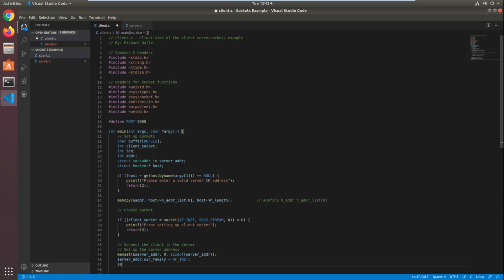So we say server dot s_addr equals addr, and this is what we picked up from the command line. Remember this addr, we got this from the command line.